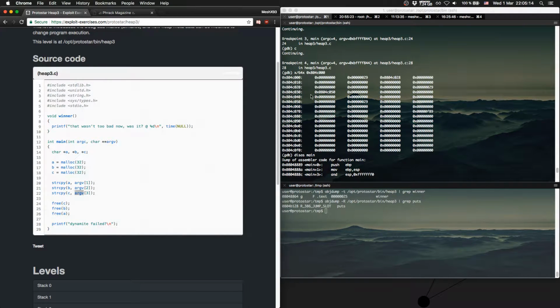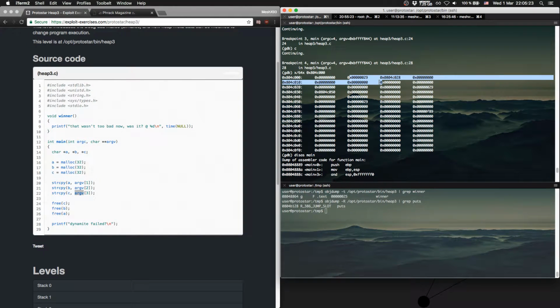In the first text string, we basically want to put our shellcode somewhere here in the first chunk. So we want to put our shellcode right there.